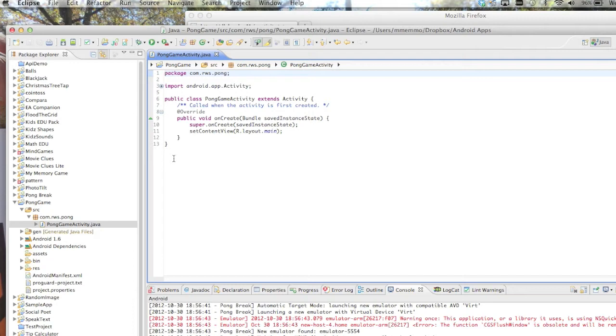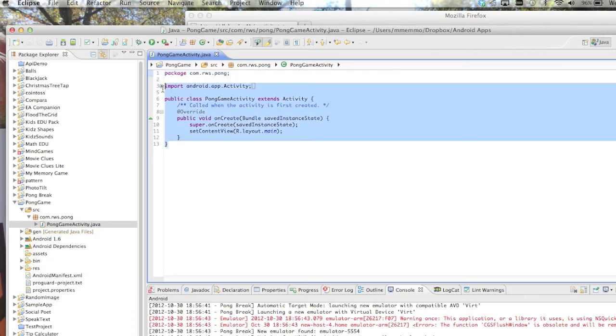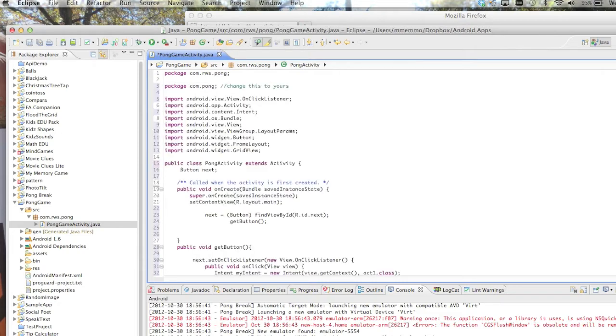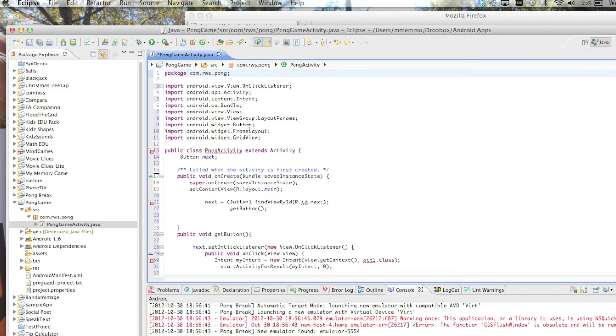What we're going to want to put in is, I'm going to leave that package name in case it's different. I'm going to paste in all this here. So the package name is a little different, so you want to change that package name. Make sure it's whatever yours is. Okay, so I'm going to actually get rid of this one. And the name of this here needs to match the name up here. So it's going to be PongGameActivity. All right, that should get rid of the little red mark under there.